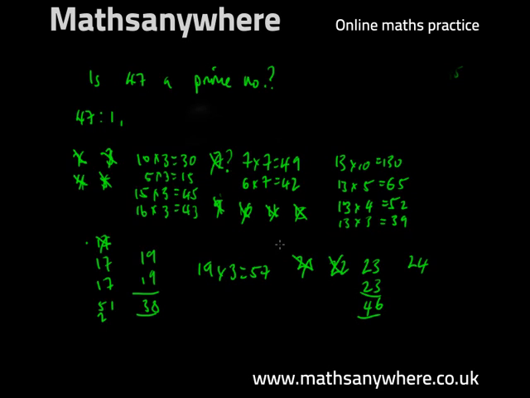24 is in the 2 times table, so that won't go into 47. And once we've got halfway to our number that we're testing, we don't need to go any further. Because if you think about the lowest number we can times another number by when we're doing this test, 24 times 2 for instance would give us 48. We've gone past the number we're looking at. So once we've done this much of a test, thinking it through, we can say definitively that 47 is a prime number because the only factors it has are 1 and itself.